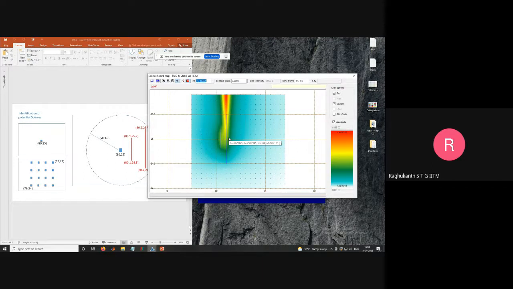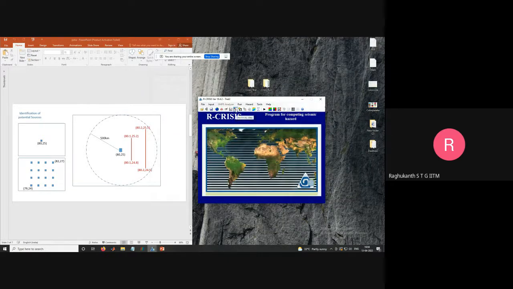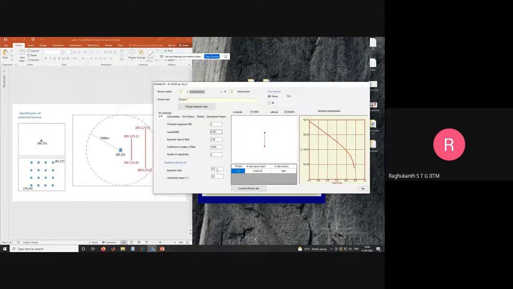Srija, you can increase it to 8. Both the faults, make it 8, and then look at 10 seconds. Everything remains the same, only the magnitudes change. So both the faults are now 8.